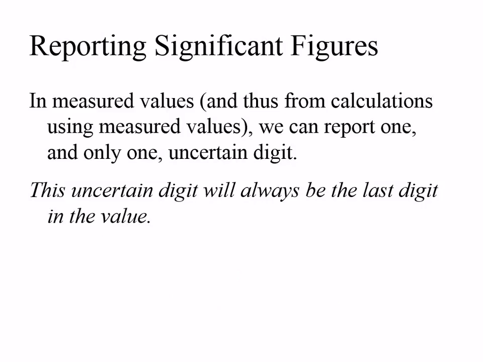Okay, so remember in yesterday's lab, I put two things up on the board. I put multiplication, division, and I said round according to digits. And then I put addition, subtraction. I said round according to decimal places or tens places. We're building up to that. Now, when I said round according to digits, what I really should have said is round according to significant figures. That's your digits that you can count.